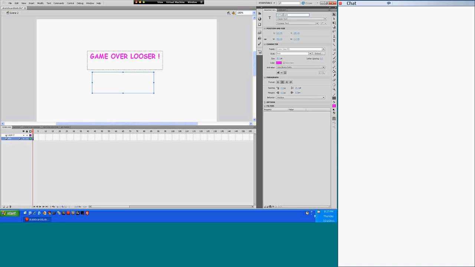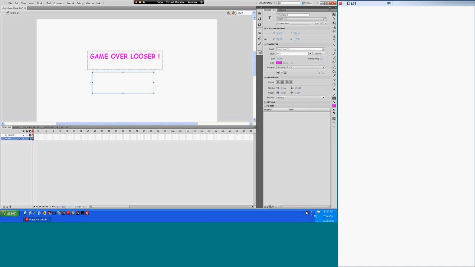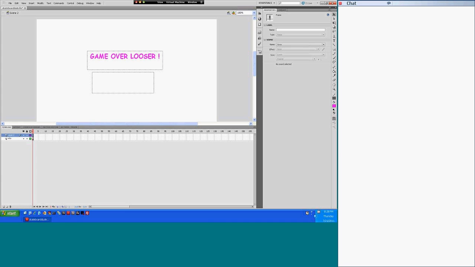Class of text, dynamic text, use device fonts, etc. Text your score. And then let's go back to scene 1. Let's go back over to the first scene 1 action script.